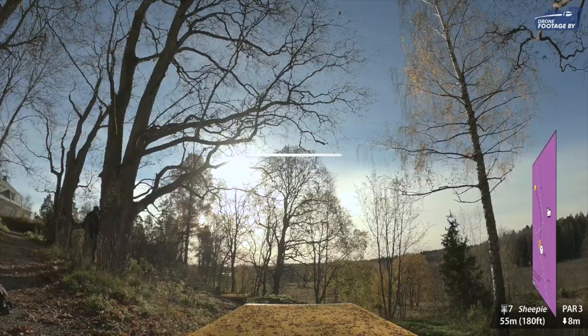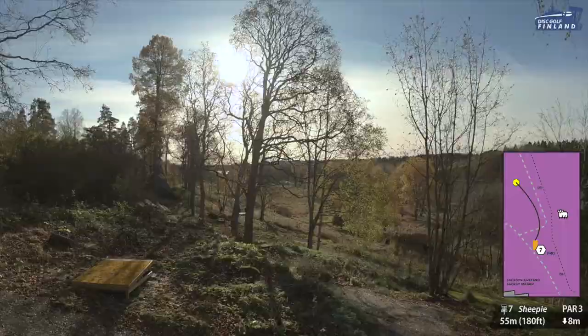Hole 7, it's called Cheapy. It's 55 meters downhill. There's the OB just next to the basket. I'll go with the Cayman and see how close to the basket I can get.